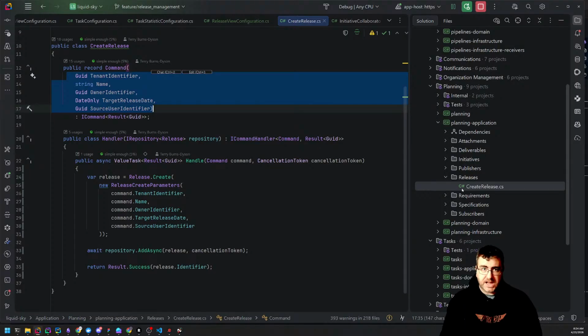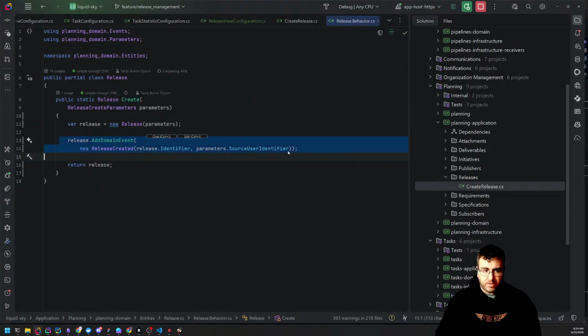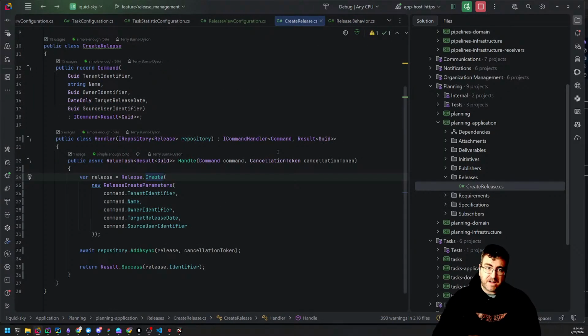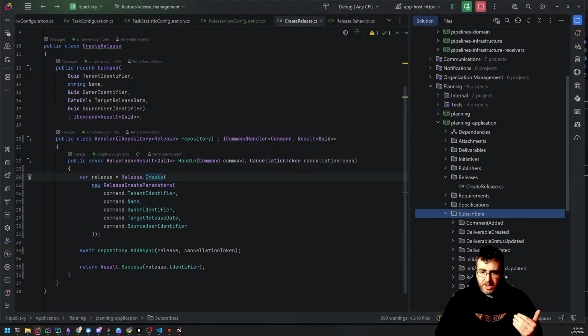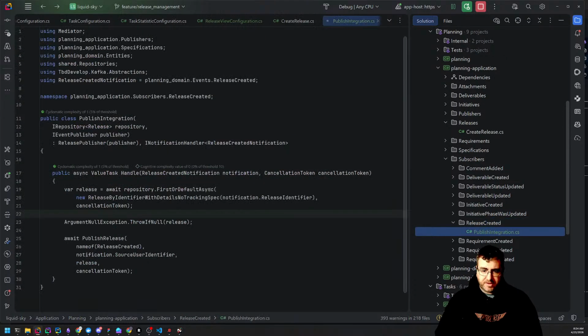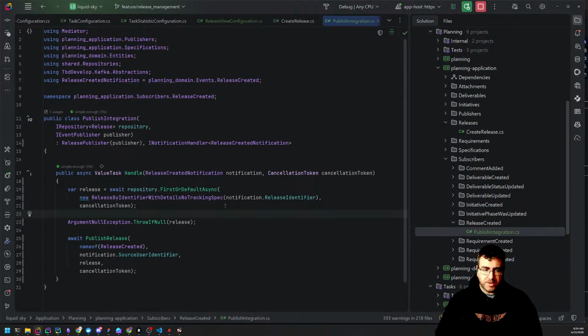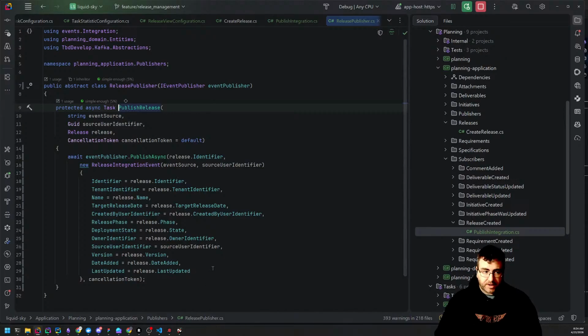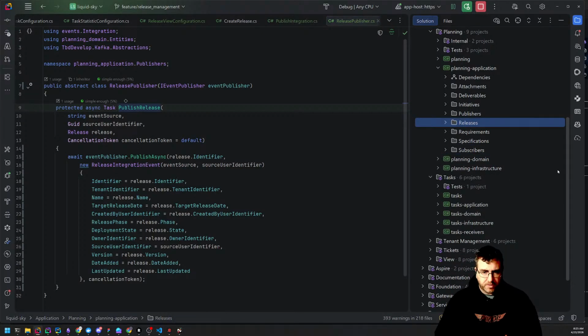You can see there's no publish to Kafka there, there's nothing there, but that happens. So what happens is when you create this, a domain event is queued, and on commit to the database after saving those changes, an event gets fired into Mediator, and now I have a release created subscription. So I can have one or many here. And this one in this case says, okay, now go pull that release back out with its details, so any associated objects, and now publish that release. So that goes to Kafka. So now the system's reacting to that. That's a fundamental design of this application, is that eventing and focus on that.